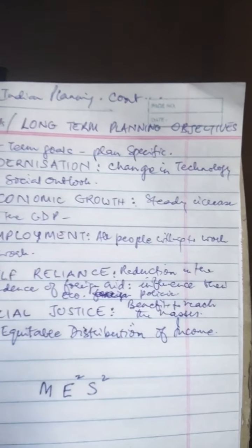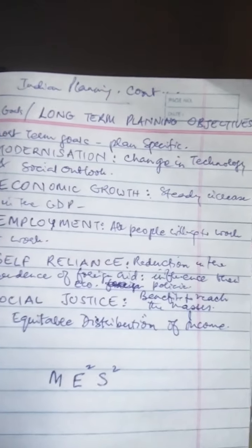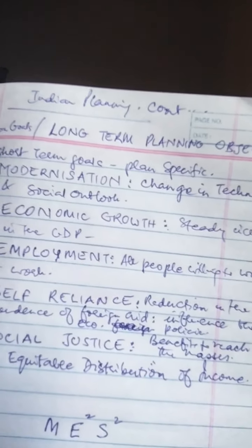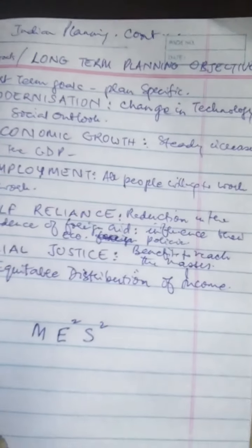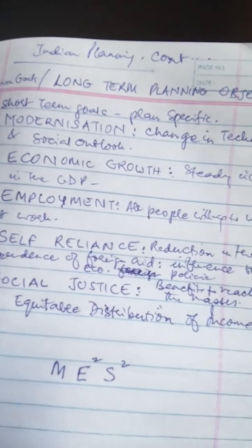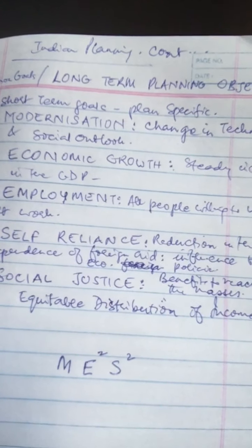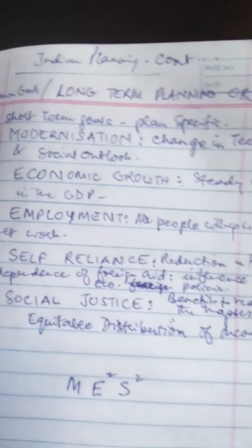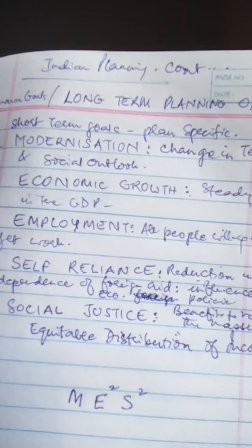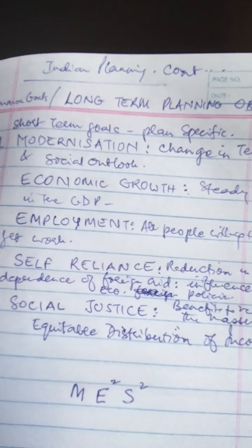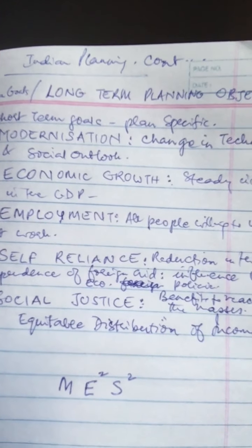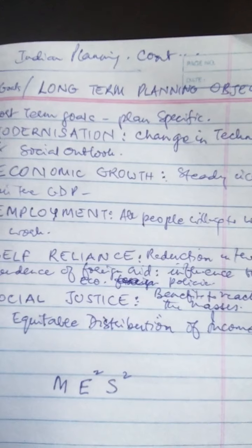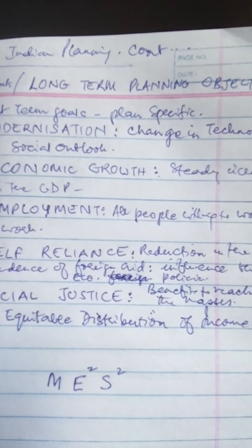So beginning with modernization, it's not just modern technology. When you're talking about modernization, it is also about how your mindset changes. For example, technology brought about such a change in agriculture that we got the green revolution because of that. Even in industry, so many innovations have come up, because the modern age is an age of science and innovations, and science has given us so many new ways of doing things.